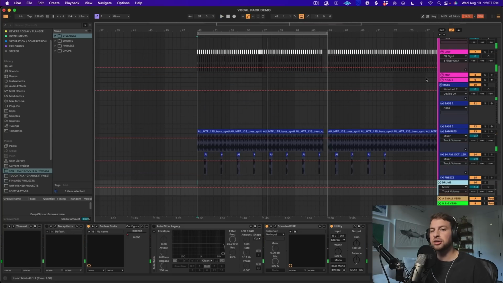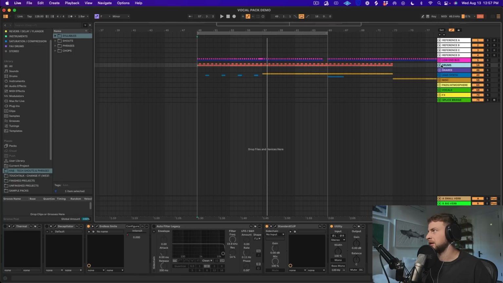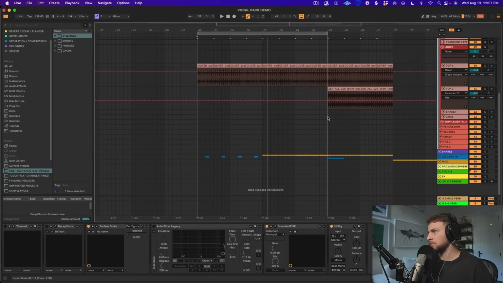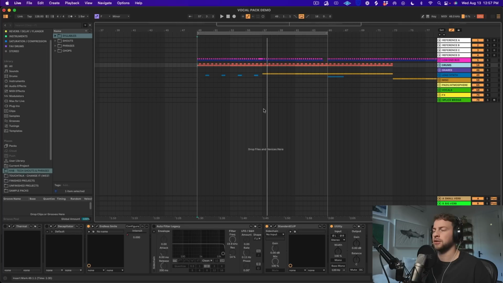Cool, so a nice little bouncy groove with a tom bass, a nice full disco drum line there, but that's pretty much it. So it does sound a bit empty, so this would be a perfect place to get some vocals in.